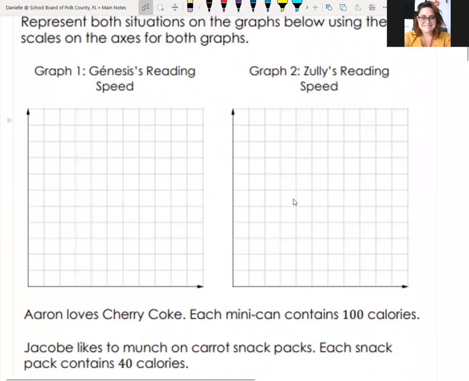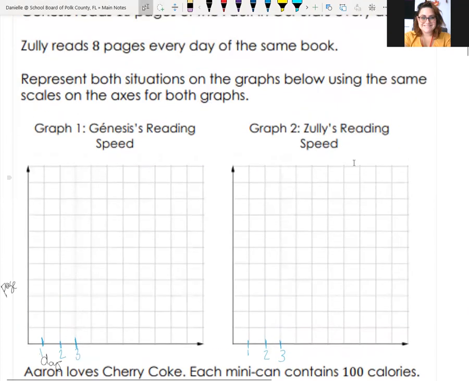So I'm going to say down here is day, and on the side is page, because our days are going to move at a constant pace and they'll read differently and we want it to go up. So we'll call this 1, 2, 3. You get the point. 1, 2, 3. Again, you kind of understand where we're going with that one.